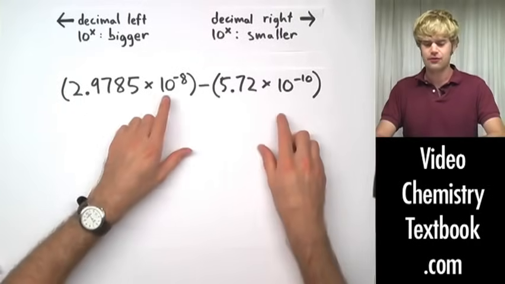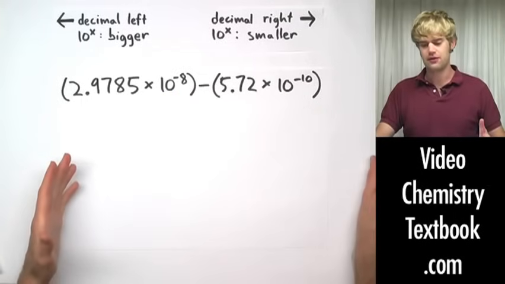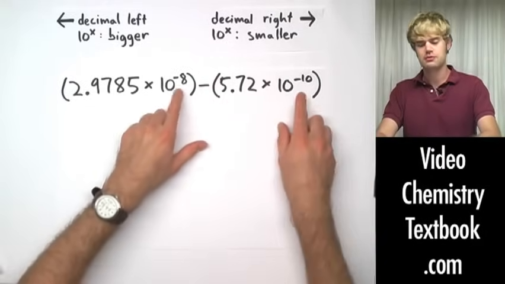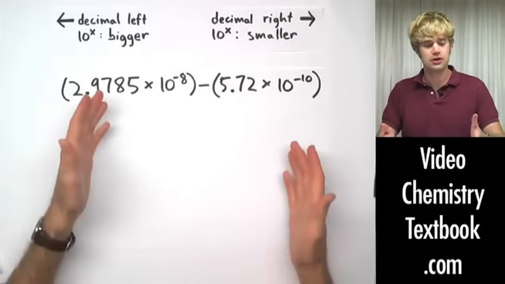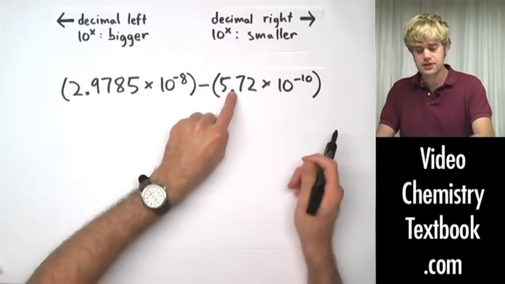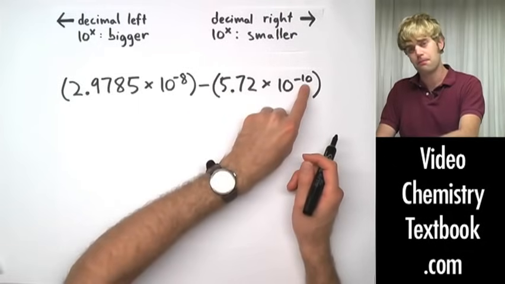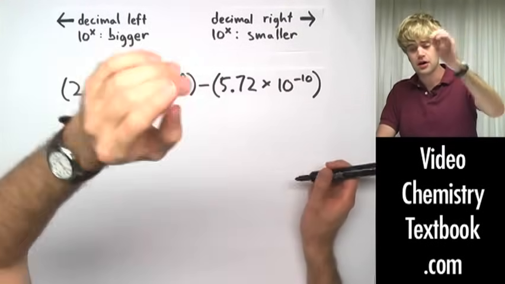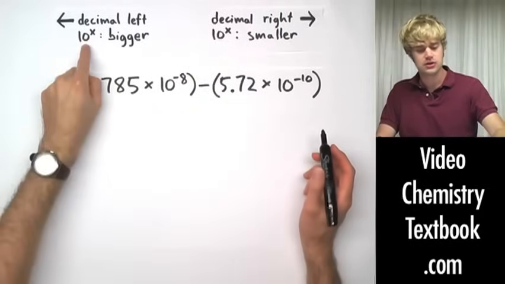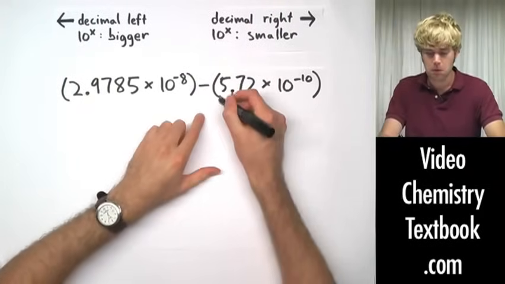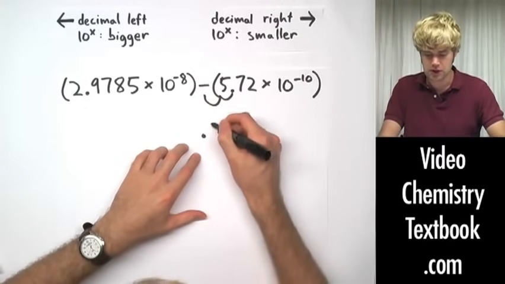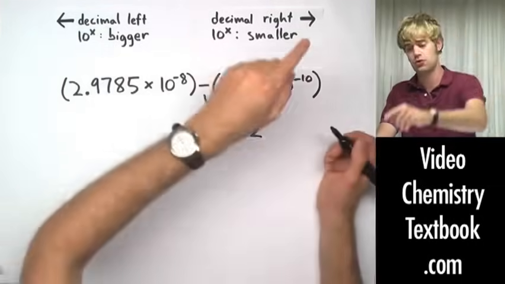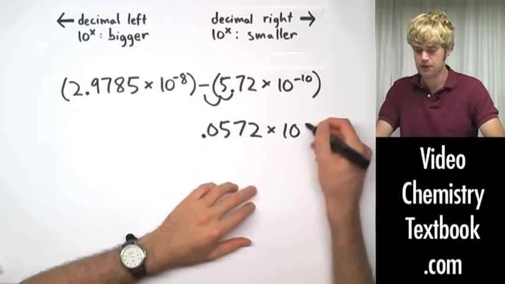Here's another example. We have 10 to the negative 8th, 10 to the negative 10th. In order to subtract them in this case I'm going to have to rearrange some decimal places so that the exponents are the same. Well, I can do the same thing that I did earlier. If I move this decimal place to the left it can bump up the exponent on 10. So I can go from negative 10, negative 9 to negative 8 up 2 by moving this to the left two spots. So my new number is going to be .0572 and since it was over 2 to the left it will be up 2 on 10 times 10 to the negative 8th.